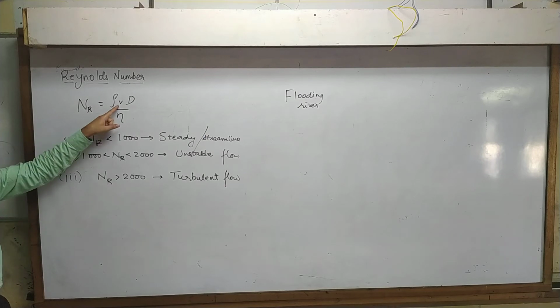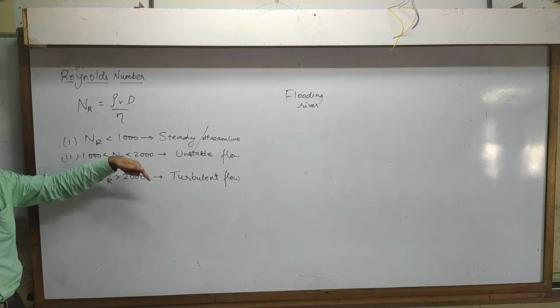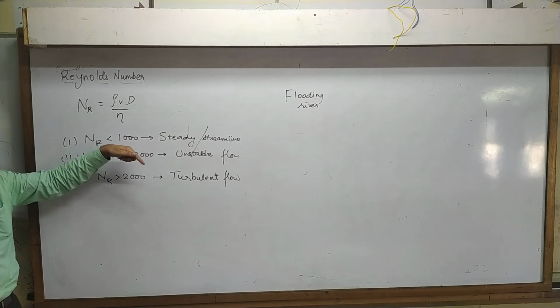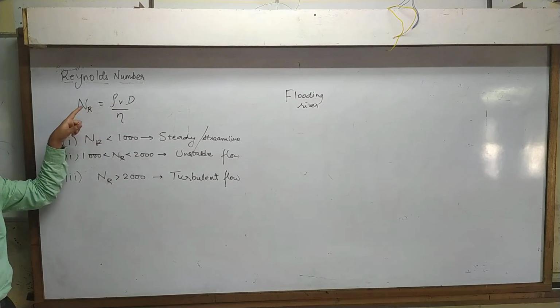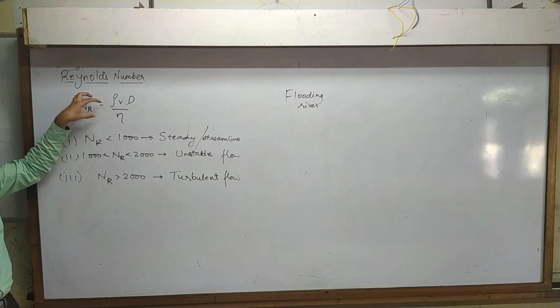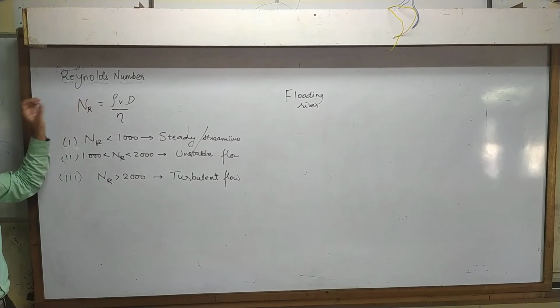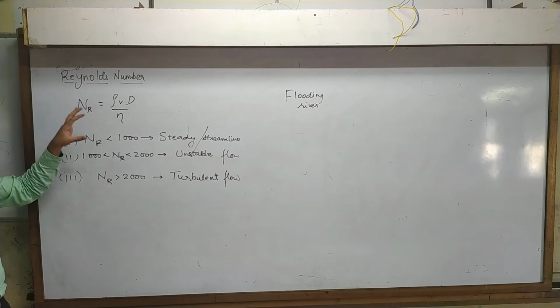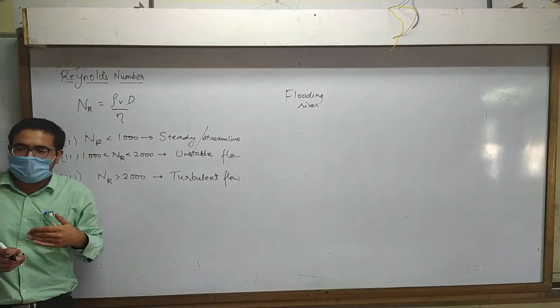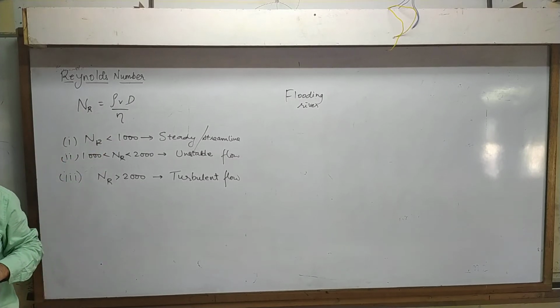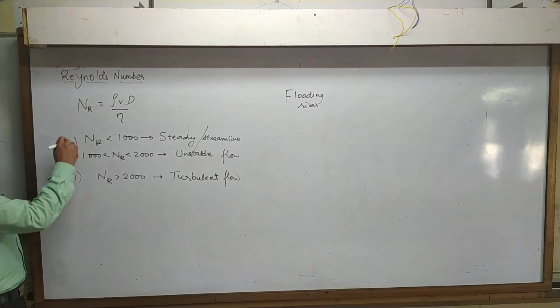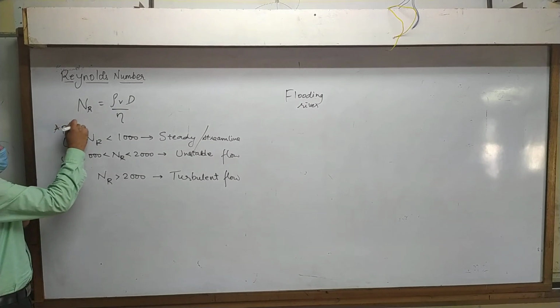Okay, so basically what happens is speed is the deciding factor. If the speed is more, it would go towards turbulence. Make sense? Because if V is high, so we study it like that. So if someone tells you that the Reynolds number is this, then you can actually get an idea of what the flow could be like. One thing that you should understand is that these values are approximate.